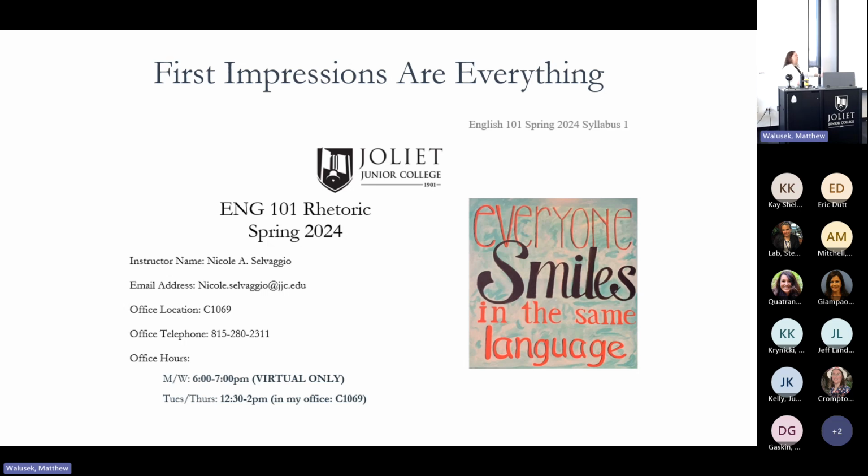I want them to know right off the bat, it's going to be inclusive, it's going to be a safe space. Wherever you're coming from, we're equal in my classroom, and I will take you where you need to get to, passing the class. I also want to tell them up front how accessible I am. Here's my email, here's my office number, here is my phone number, here's my office hours. Not only am I here in person, I'm there for you virtually, not only during the day, but also at night, okay? This is that first impression that they now see. I'm approachable, I'm accessible, I'm here for you, and this is going to be a good time this semester.